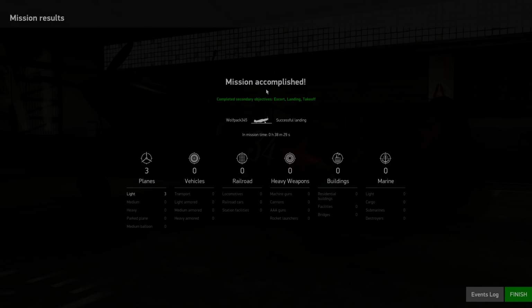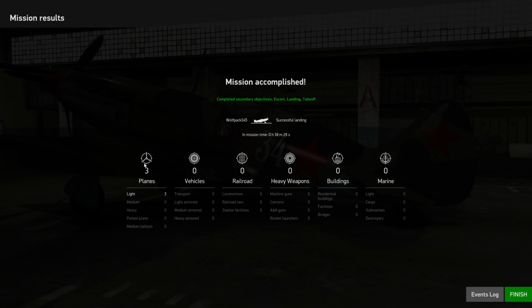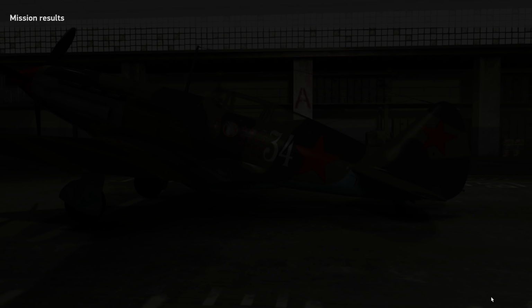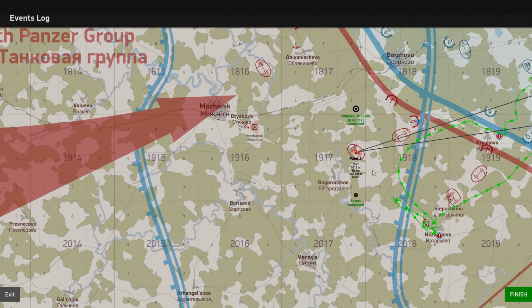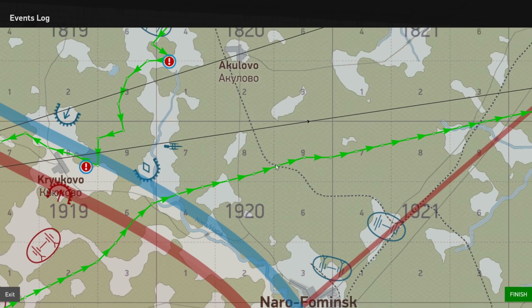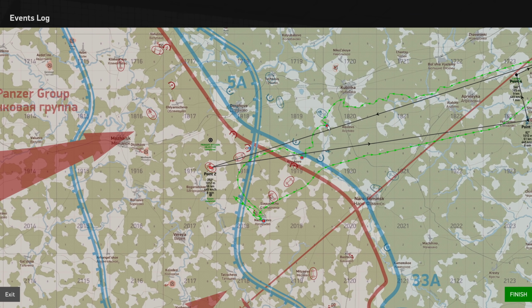Okay, here we go. Mission accomplished. We were in the air for 38 minutes and 29 seconds. We shot down 3 enemy aircraft and brought home all of the IL-2s. Quite a successful mission, if I do say so myself. It looks like the IL-2s did quite a bit of work here. Blew up lots of stuff. And then, of course, our 109s we ended up shooting down.